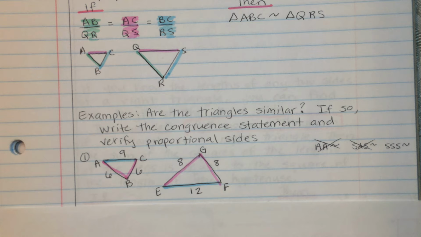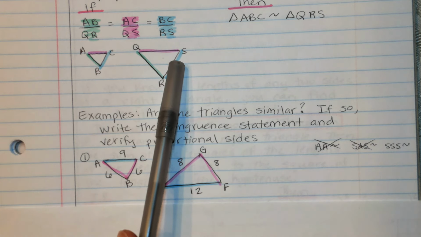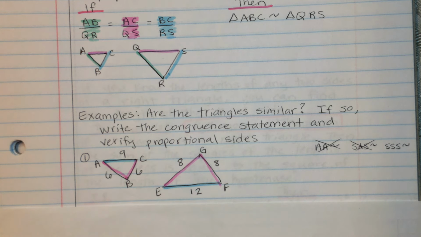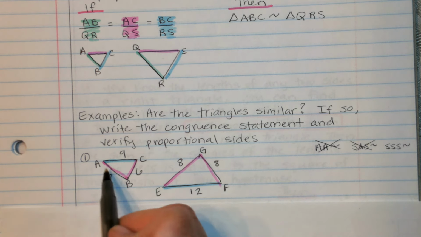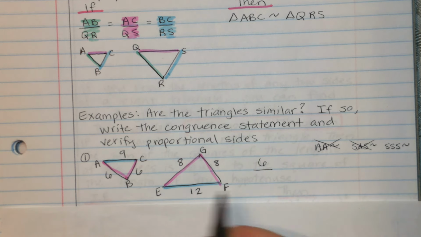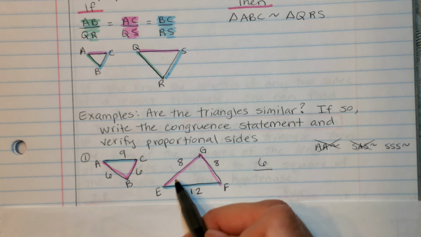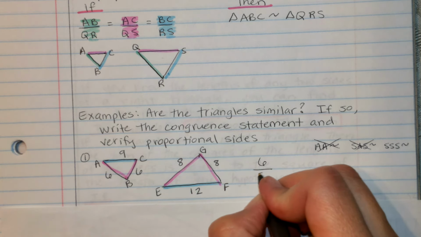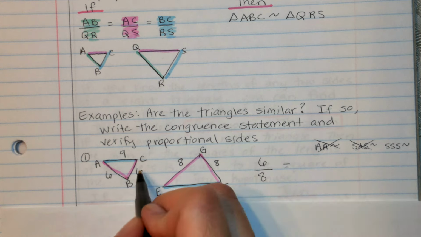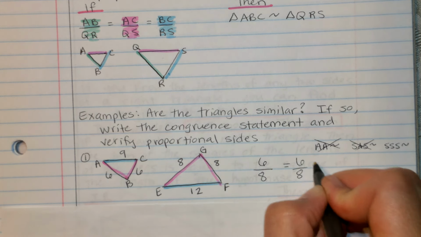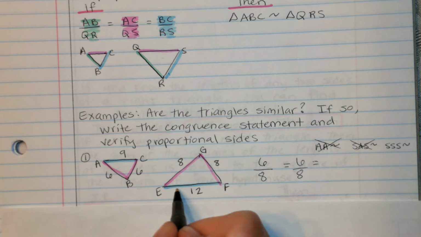Okay, so luckily that's right here on my notes. I'm thinking I have to set one ratio equal to another equal to another. So I have my side AB, which is 6, and the corresponding side could be GE or GF. Since it's isosceles, it doesn't matter. It would be 6/8 either way. And then CB is 6/8. And then the last side is 9/12.